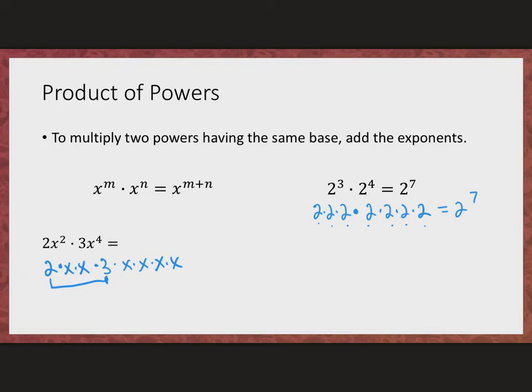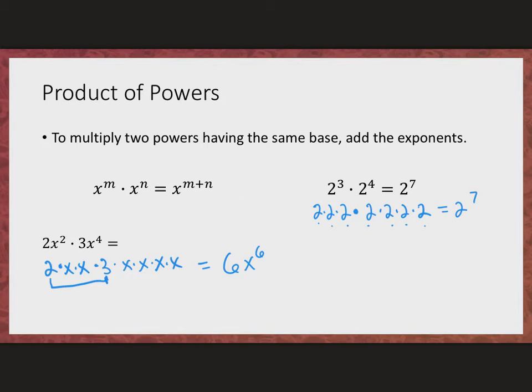So I'm going to choose to multiply the numbers that are whole numbers first. So 2 times 3 is 6. Then I will calculate how many x's I really have multiplied by each other. I have 1, 2, 3, 4, 5, 6. So this can be rewritten as x to the sixth.